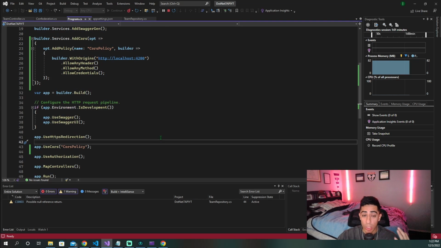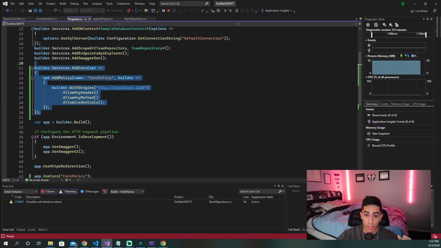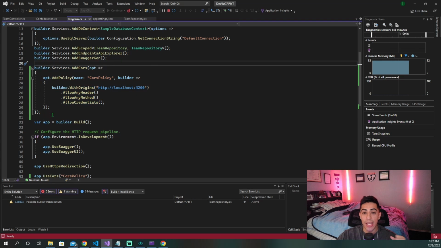But now to the one change that you do need to make in this .NET 7 API that I did not cover in that video because it wasn't interacting with an Angular project, and that is that you do have to make sure to set a CORS policy. This CORS policy is very needed if you want Angular to actually talk successfully with a .NET 7 API and you don't get a CORS error. You have to set a CORS policy here.